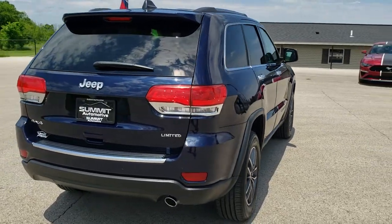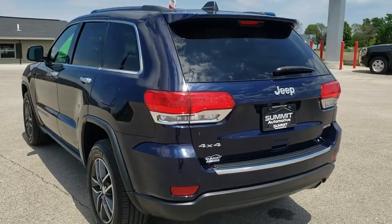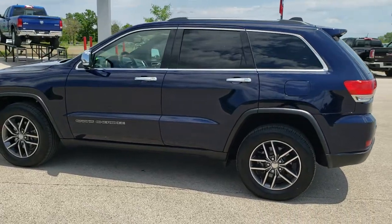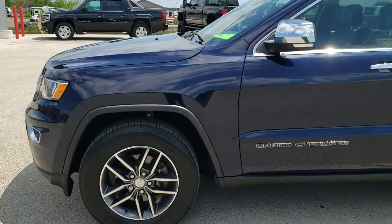True blue metallic is the color. We shoot all of our videos in 1080p, 60 frames per second. So if you have HD capabilities on your computer, tablet, or smartphone device, turn them on right now because it is definitely your best way to ensure the quality and condition of the vehicle before seeing it in person. And if you would like to check out all the photos on this Jeep, in the upper right-hand part of your screen there is a link right to our website.